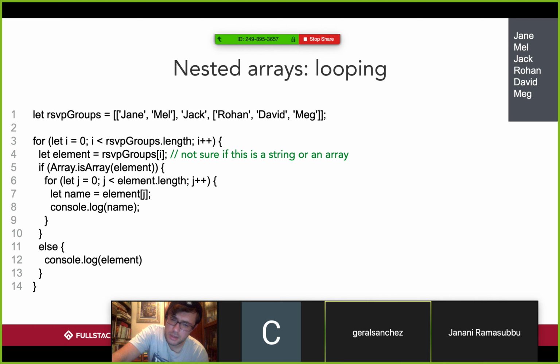Does that make sense? Yeah, you just gave the name, so you can understand that it's a name. Yeah, we just changed it to name because we know that this inner element is going to be a name. Whereas here, we gave the name element because we don't know if this is an array or a name. So we'll just call it an element. However, down here, we know that this is going to be a name. Thank you. Yeah, no problem.